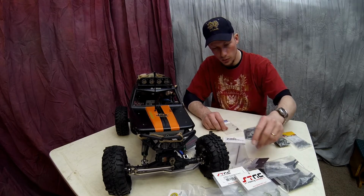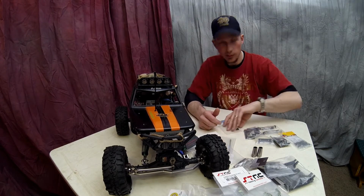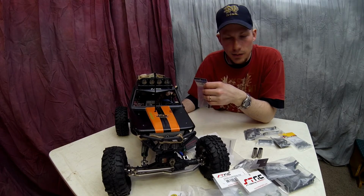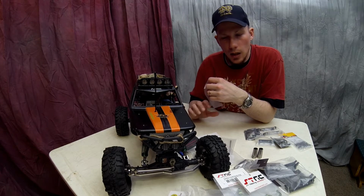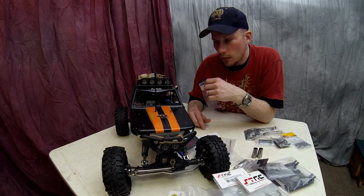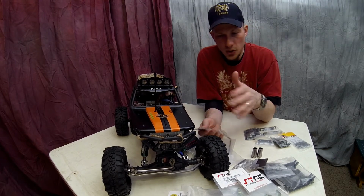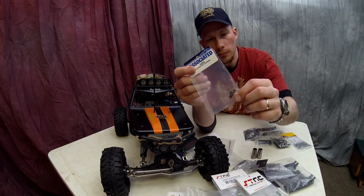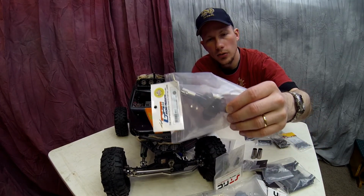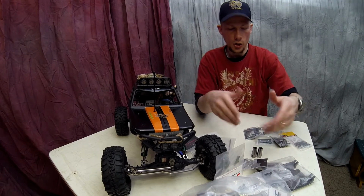Of course, some new, now I can't even think. See, I'm drawing a blank. Axle shafts. Basically I have some other plans for these axles, so I don't want to get rid of them. I've got another special project for someone that I'm planning on doing something for, so I want to keep some of the parts on that. So anyways, I ended up getting some little set screws here, so that when we get ready to put these new axles on, you've got your holes in them, you can plug up the holes that aren't being utilized.